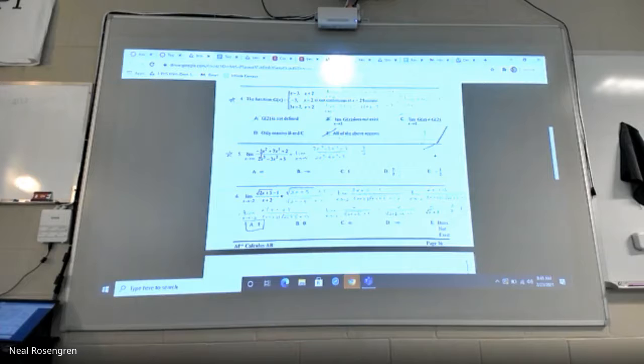On the second page, for F, when it's split like that and it's not approaching from either side and doesn't determine a side, what do I put there? It does not exist. So the difference between something like A, where the point is missing, that's undefined. But if the limit is not approaching, because D is 0 and E is 3, that limit does not exist because they're not approaching 0.